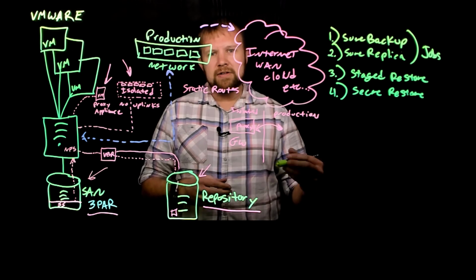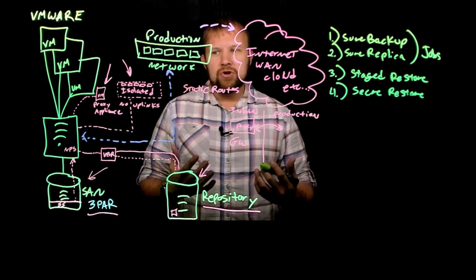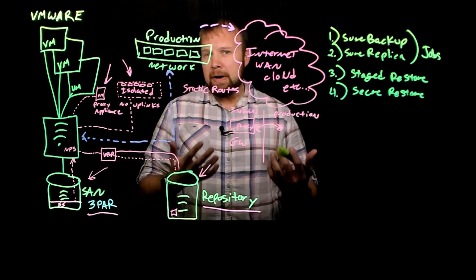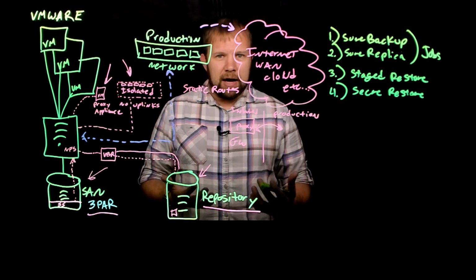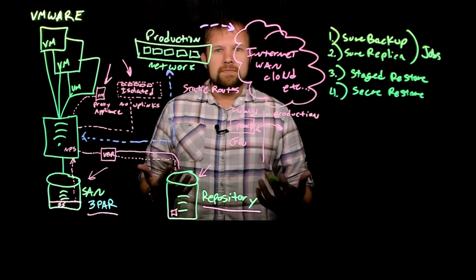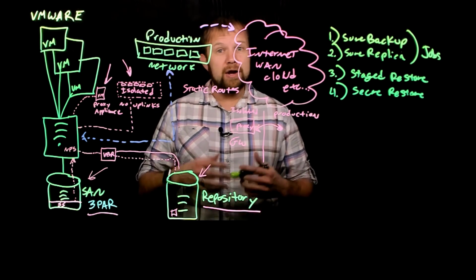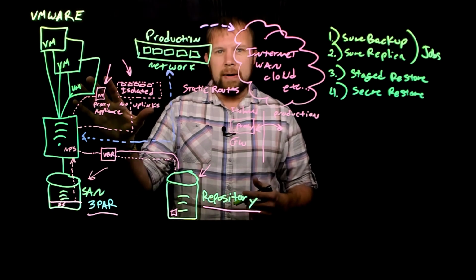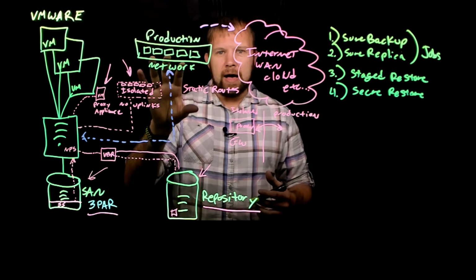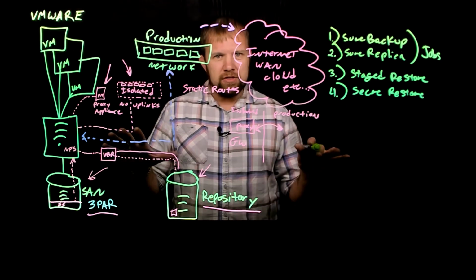We allow that to be invoked while that restored instance is sitting in the data lab, just to make sure that you're not about to restore a version of your VM that's already infected with malware or spyware or any type of virus information. That's really cool, because if you went straight back to production with it, you could be setting yourself up for the same scenario. The last thing you would want to do, especially with something like ransomware, is restore directly back into production where it can infect the rest of your environment. So this is a really nice way to have that stop point in the data lab, make the verifications, let the virus scanner complete and make sure everything's all clear.